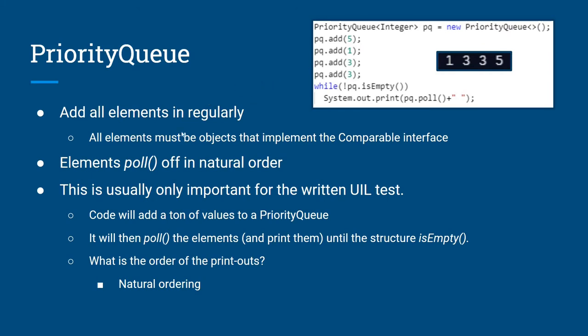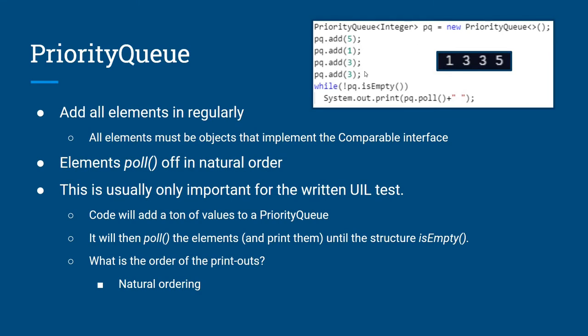The only stipulation here is that all of the elements must be objects that implement the comparable interface. If you remember from one of our first slides, we were talking about the comparable interface. So each object that goes in a priority queue must implement the comparable interface, which means that it must implement that compareTo method. Integer obviously implements the comparable interface. The Java coders already handled that. But if you had a custom class like Student, in order to add it to a priority queue, you would need to implement the comparable interface. Once you do that, then you can add them in regularly. And Mr. Familio can go over what actually happens when you're adding to a priority queue.